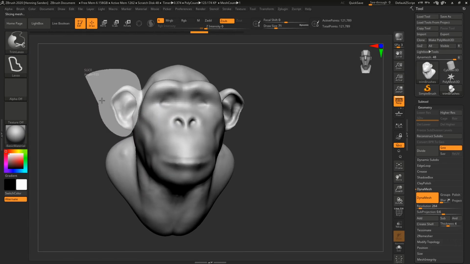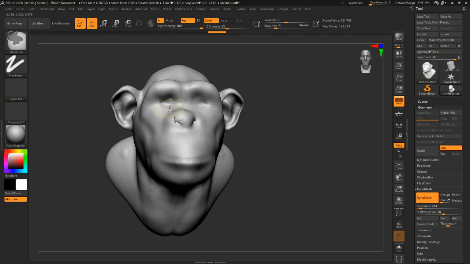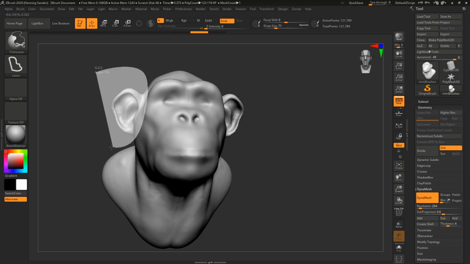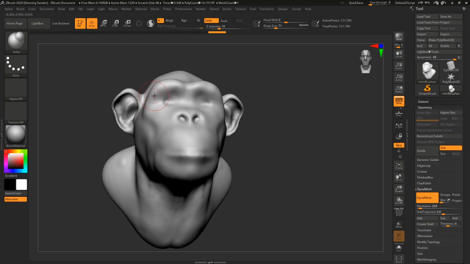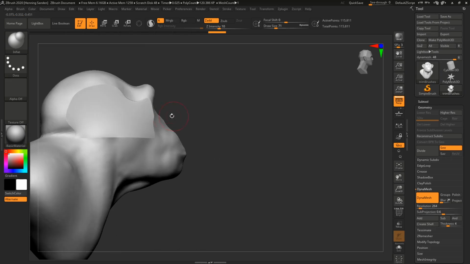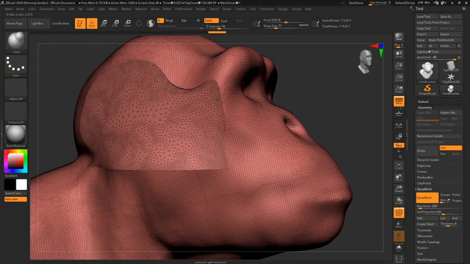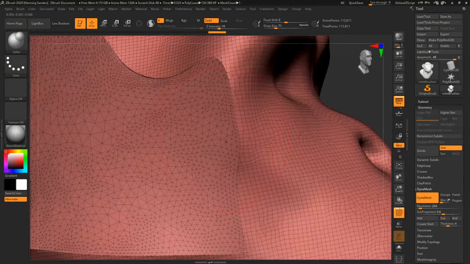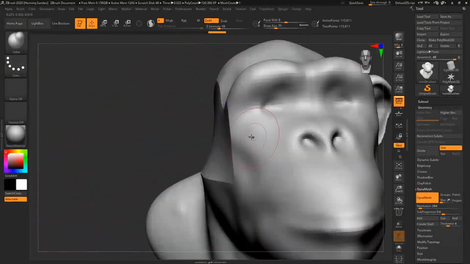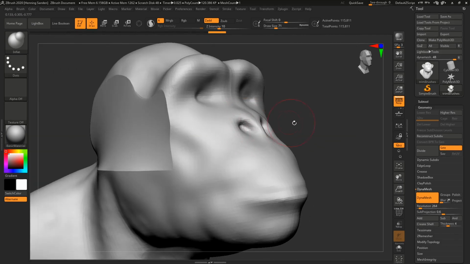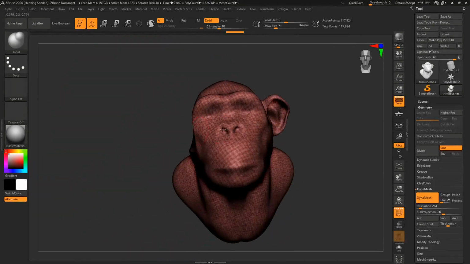So you can see, in ZBrush there are different kinds of brushes. You have the brushes which allow you to just modify the shape, like the inflate brush here. This doesn't actually change the topology. And then we have some brushes which really allow you to cut away the topology and actually modify the topology. So let's go into trim rect again and just cut it away. And you can see here, if we go into polyframe now, Shift F, that the topology is completely triangulated. So if we now want to make sure this is more workable topology, we just go down here to Dynamesh again, Control Shift drag, and now it's really nice and easy to work with.